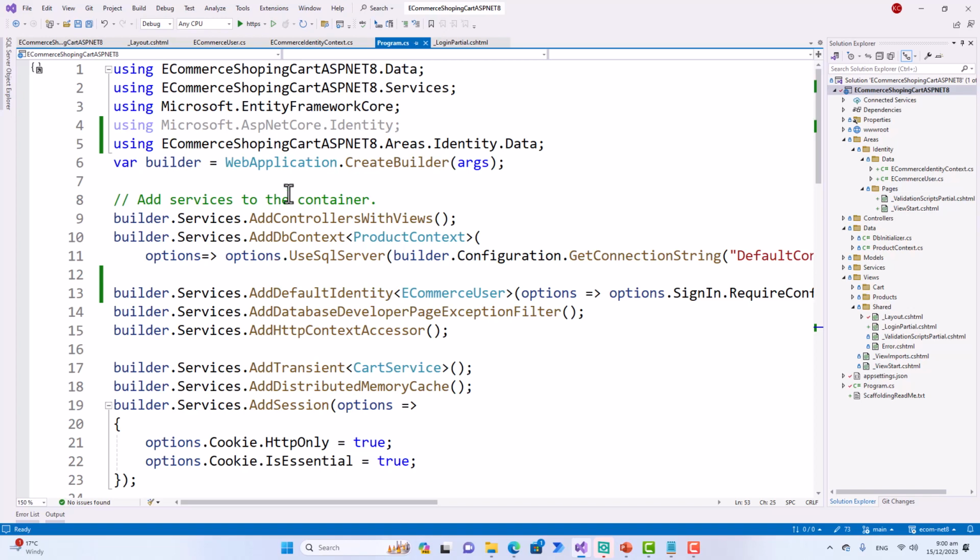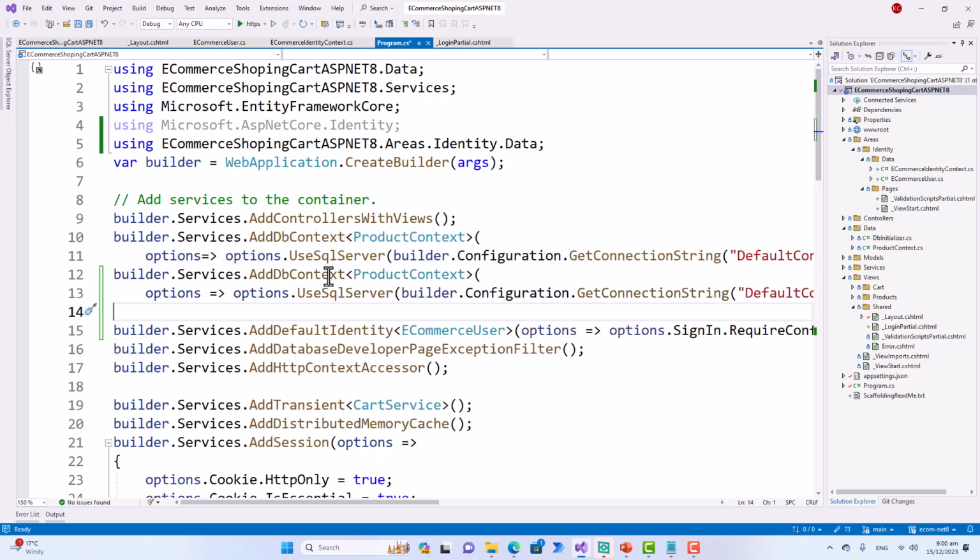Now similarly we'll have to register the e-commerce identity context. So we'll copy these two lines and change the bits. Instead of product context, this will have our e-commerce identity context. But for that, we'll have to bring in this Areas Identity Data namespace.